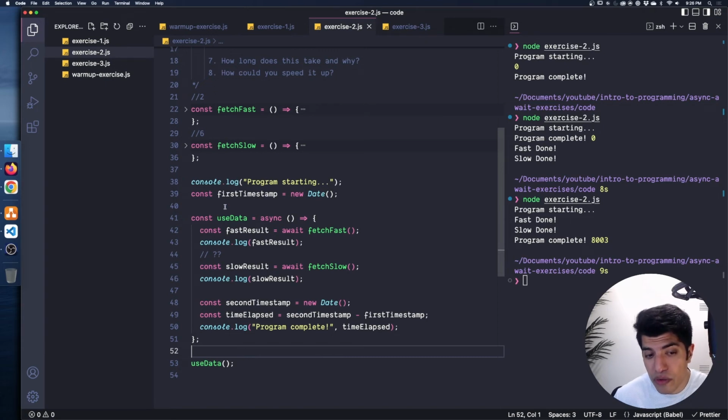So regarding errors, before we get to exercise 3, for practice, I'd like you to try putting errors in here and rejecting maybe one of these promises just for some extra practice, and seeing how you can surround some of this code in a try catch, which I didn't do in this case, just to speed up this video. Okay, so let's go to exercise 3.